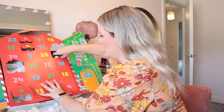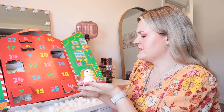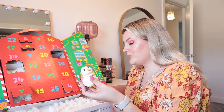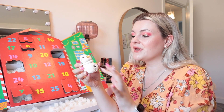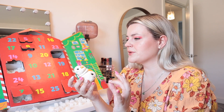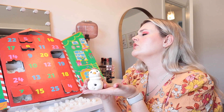Door number eight - is this a snowman? Oh my gosh, it is a snowman! That smells amazing. I've not seen this before - is this an exclusive? Yes, it is! This is the Snowman bubble bar. Oh my gosh, it has cocoa and shea in it, so it's going to be super moisturising. It would break my heart to take his head off, but I'd use him in two pieces. This smells incredible - this might be one of my favourites so far. And if you want this, the only place you can get it is in the advent calendar.